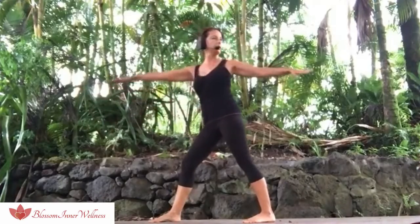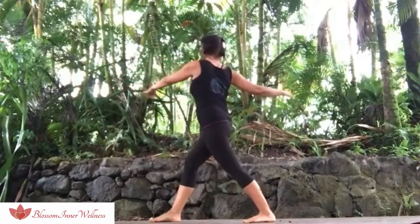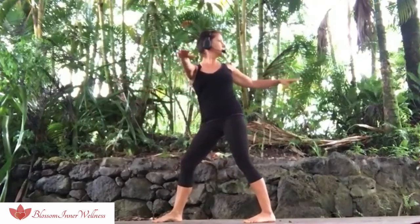Arms out like a T. Let's rotate through the back. Rotate, inhale. Exhale, come to center. Inhale, rotate. Exhale, come to center. Lengthen.